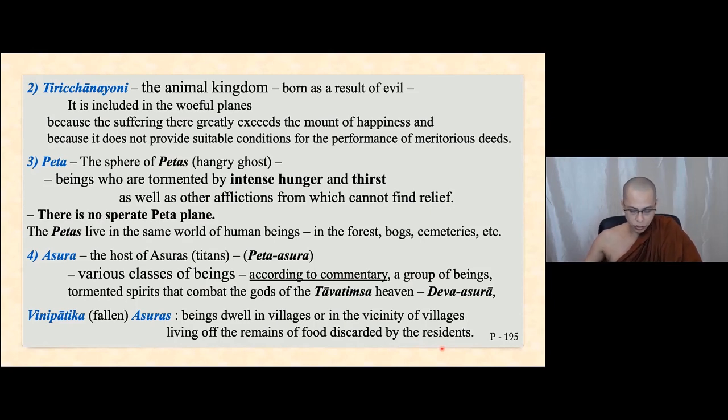So when we discuss the food that they can eat, in the dustbin or somewhere, and they live like that, it means that they are suffering. That is why they are called the Vinipatika Asura, also considered as the hungry ghost. When we see the hungry ghost, it is very similar, the Peta and Asura, that's why we call them Peta Asura also. But they are considered as a different class of beings. And Asura, then, these are the four woeful states. Beings in the four woeful states are suffering all the time.